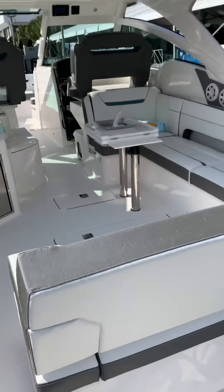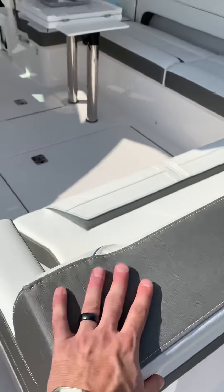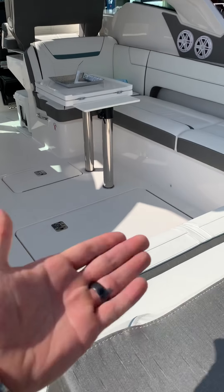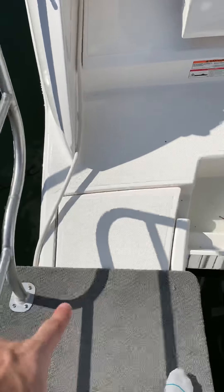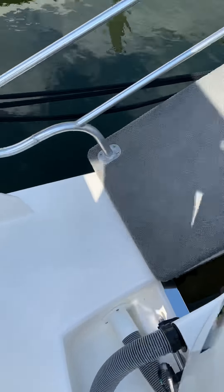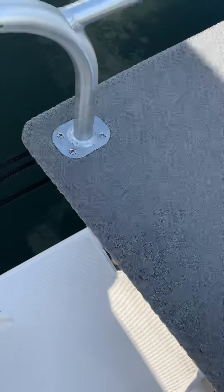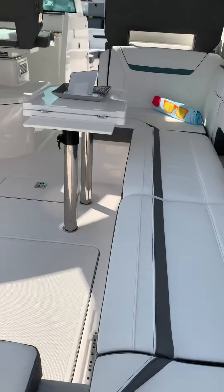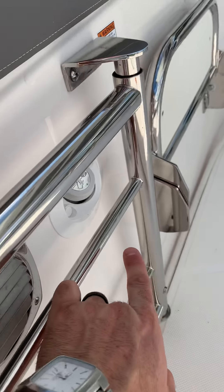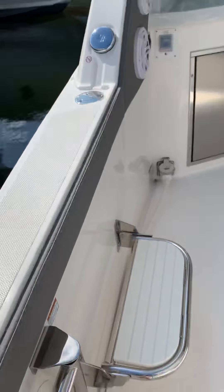This rear section is on a slider, so you release this and it'll slide forward. There's another release for this backrest to fold down and become a full sun pad — you can adjust that to any angle you'd like. There's a telescoping ladder under here and a top mount ladder that can attach there as well. It has dedicated storage on the boat, a transom hot-cold wash down, and a nice boarding step for higher boarding areas.